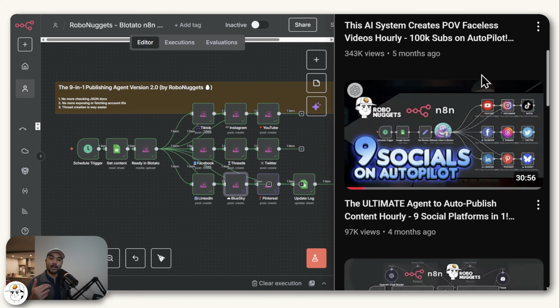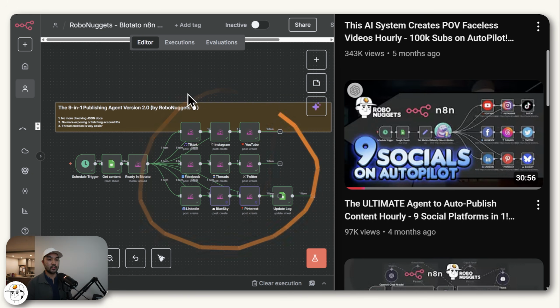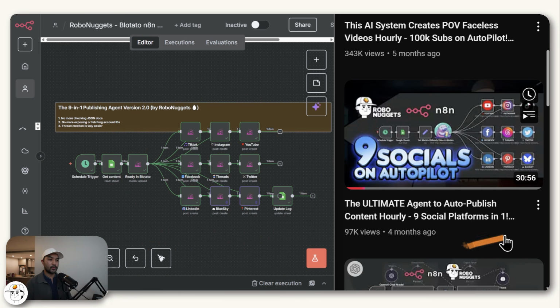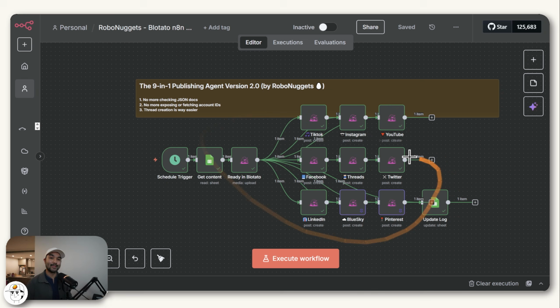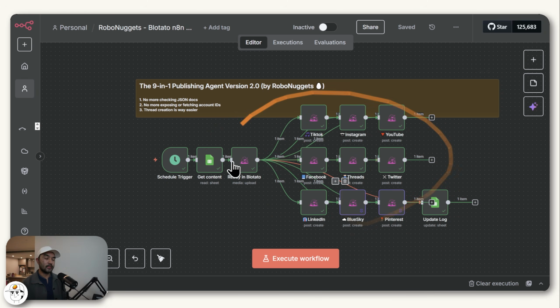So if you want to see how I tested those, if you have use cases for them, you could just watch this original video because this new workflow functions very similarly to this previous video that we made and which got a lot of traction previously. But I did want to create this video because these new n8n nodes by Blotato really make content automation so much easier because it gives you a lot of flexibility and is actually quite simple to set up.